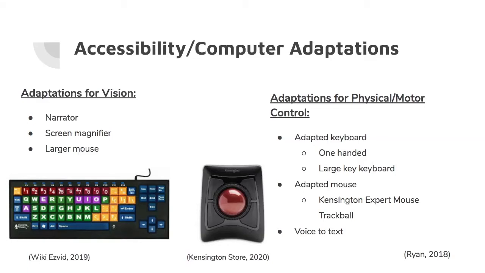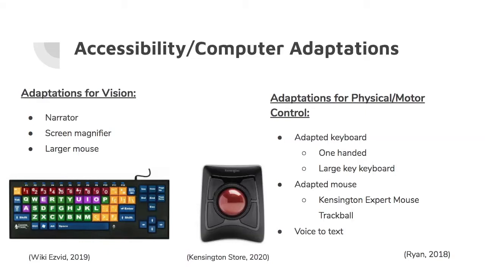There are a lot of different adaptations for physical and motor control, and these are going to be physical devices that you would have to purchase and recommend to the client because they won't come with the device that they already have. I'm sure many of you have seen these through MD Tap. I know that the BSMS students have gone there. I'm not sure about everyone else, but if you ever want to use these devices and try them out with a client, you can go through them to borrow these devices. The first is an adapted keyboard. As you can see in the picture below, there is the large key keyboard.